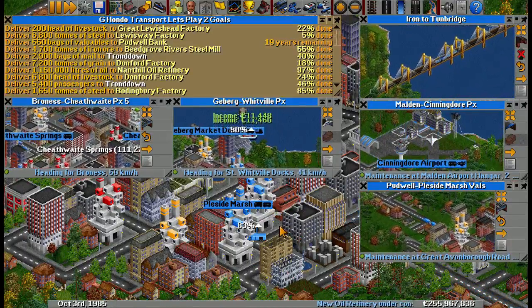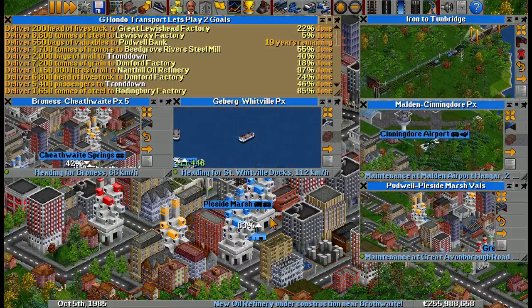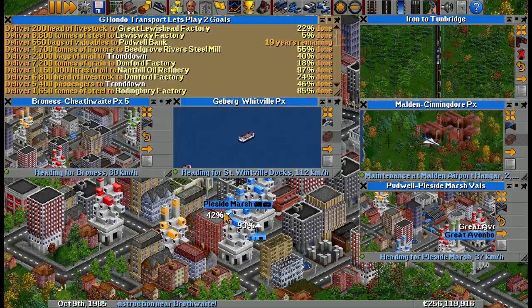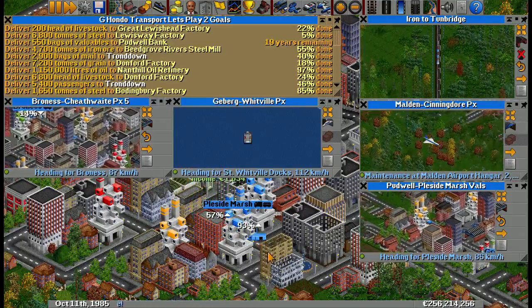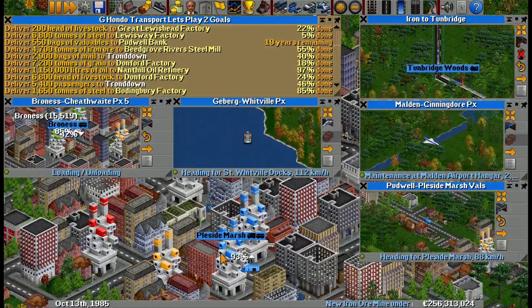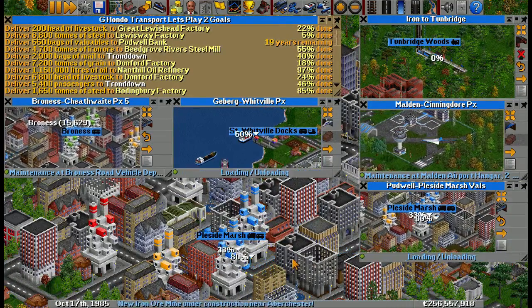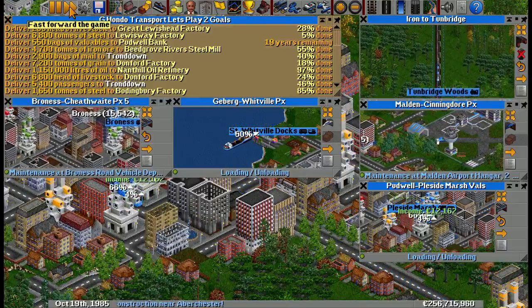That's actually a convenient side effect of changing these vehicles out, is because they do carry a little bit less. They won't get stuck here waiting for valuables quite as long, because it's the bank that's holding this up. We have plenty of passengers and mail waiting. It's the valuables that are stopping us. So.